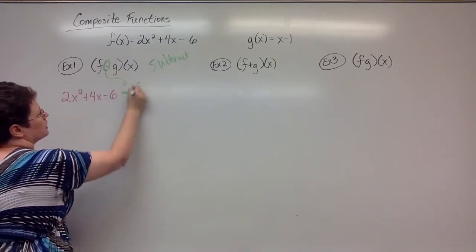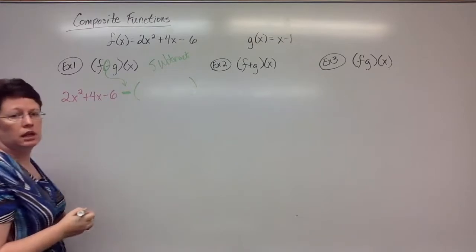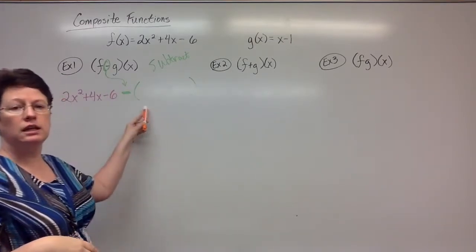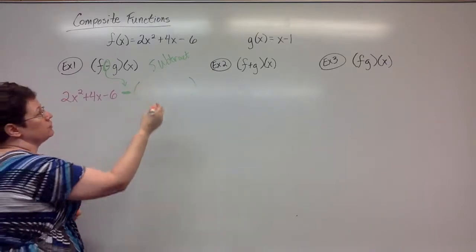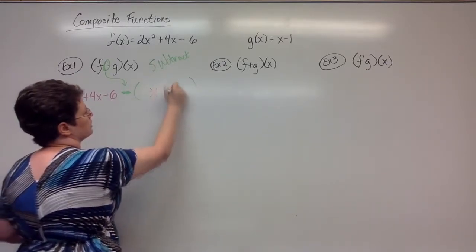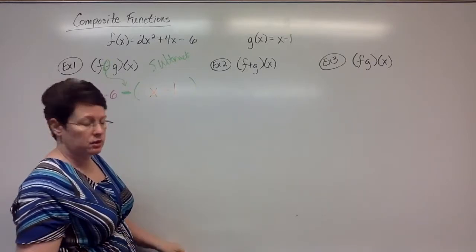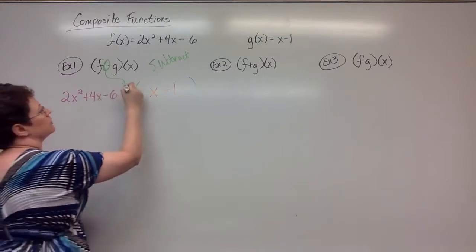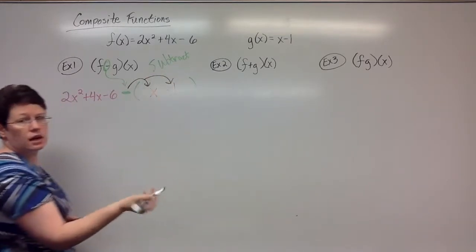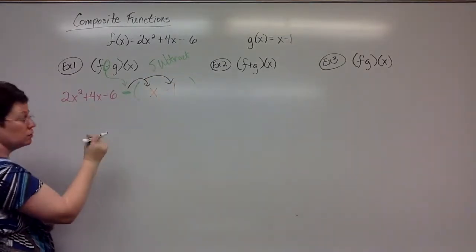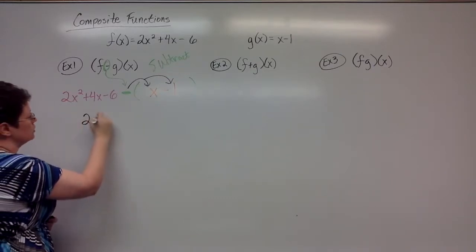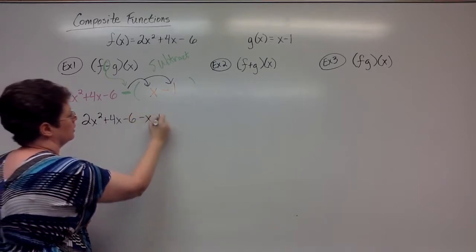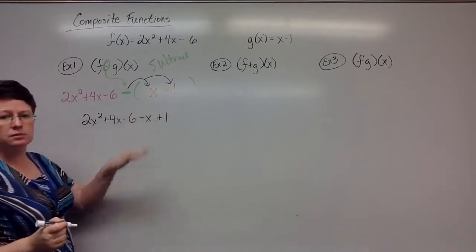So we're going to pick up a big old minus sign with a parenthesis. The letter G comes next. So we write the G function inside the parentheses. My G function, really simple, is just x minus 1. Now guess what we're going to do? Yep, you got it. We are going to distribute this negative sign to everything inside. These terms at the beginning, we're just going to write them down. They haven't changed, so we keep them the same way it is. Does this look familiar? It should. So we get negative x plus 1.